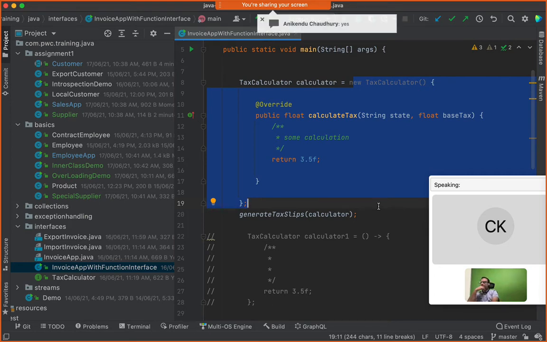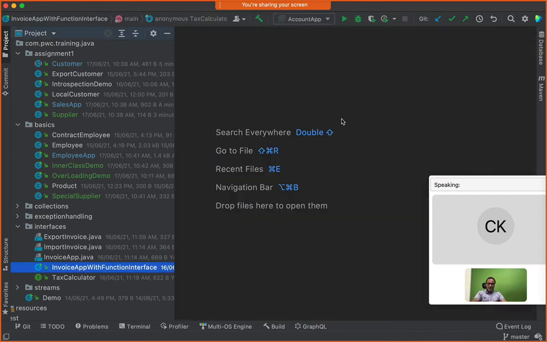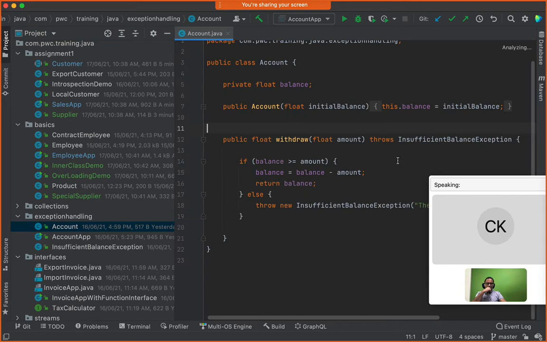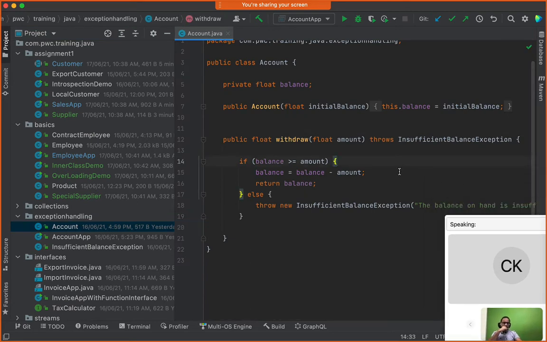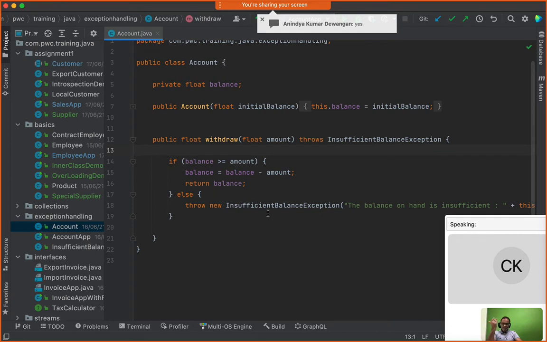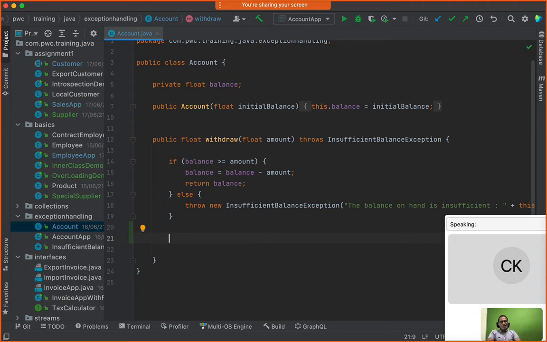Okay. Exception handling, we did talk about exception handling. There is something that I need to bring to your notice. What if this account class has multiple validations? You remember this account class? Yesterday we worked on this. Insufficient balance exception, yes, correct. Super. And suppose it has yet another validation, like negative balance exception, or maybe credit limit expired exception.